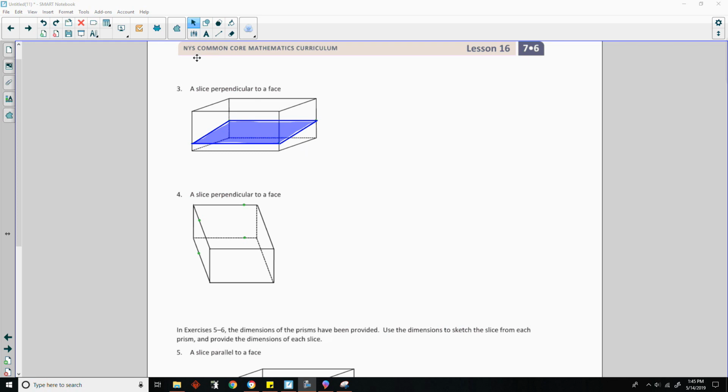Well, what face is it perpendicular to? If I were to label this, it would be perpendicular to this side here, ABCD, at this point here, forming a 90-degree angle. Okay, and also over here, if I name this E, F, G, H, the left side, it is perpendicular to that as well. Since it is tilted down, the angle above this would be less than 90 degrees. The angle underneath here would be greater than 90, so it's not perpendicular.